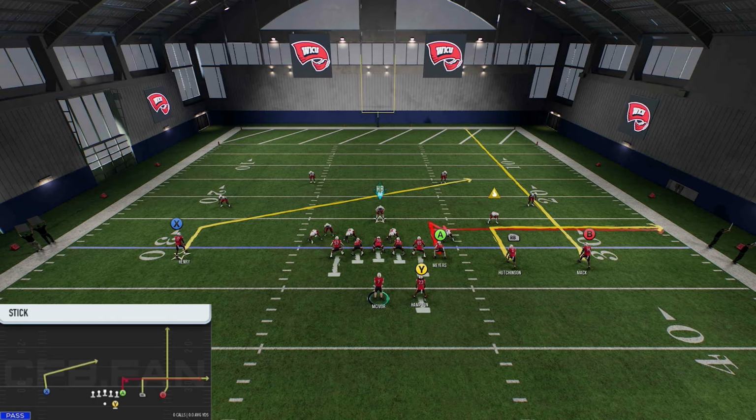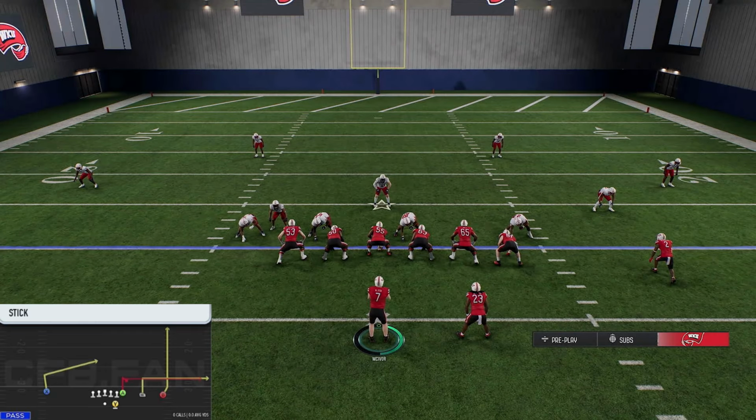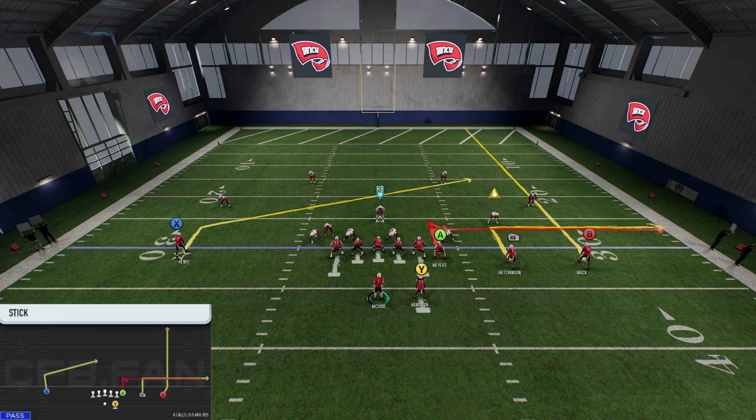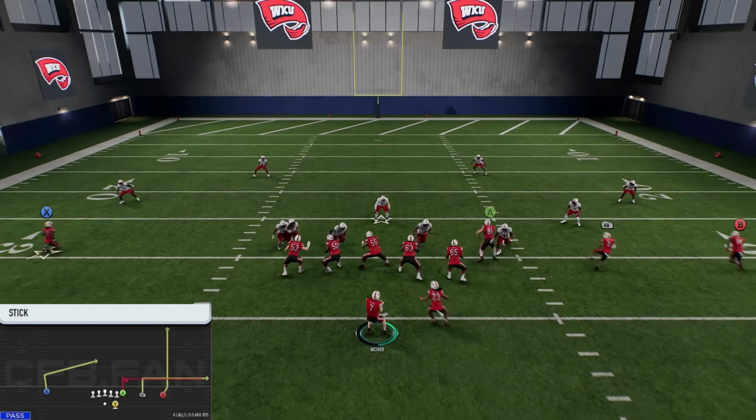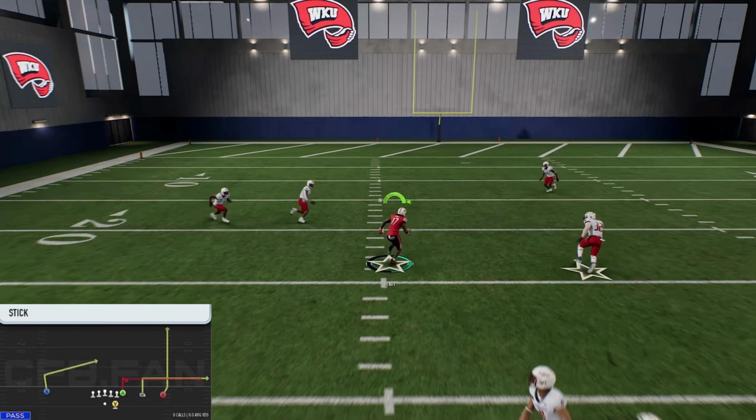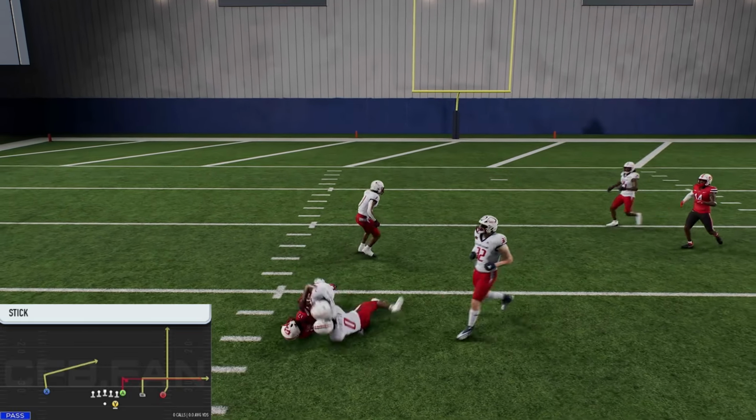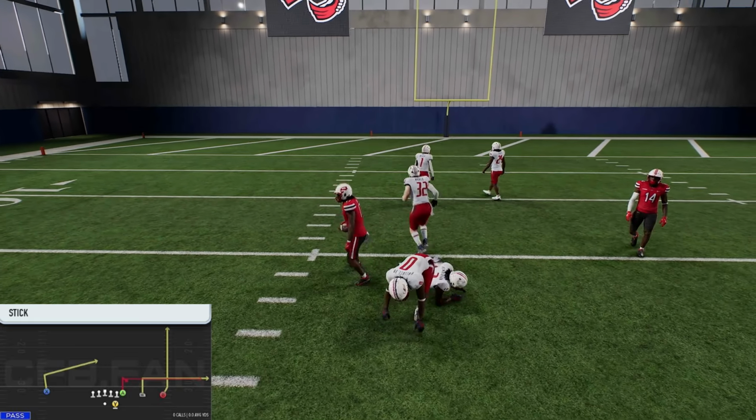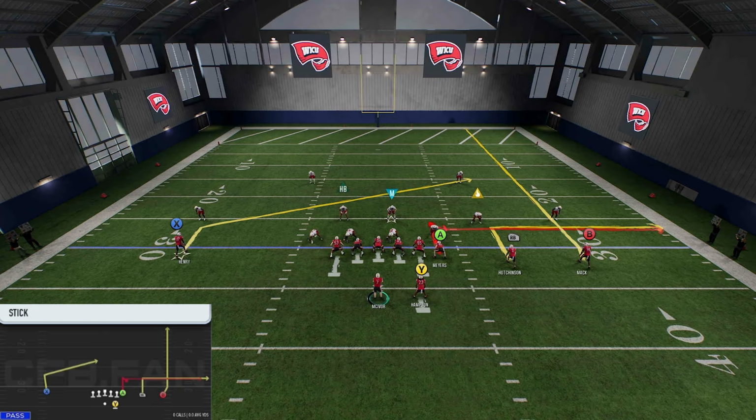If he drops back, we are going to shift our eyes to the right here. And A, you're going to see he's on an option route, right? So we're going to go from X to A as our read here. You see that linebacker dropped down to pursue the quarterback or what he thought maybe was a run. So we talked about the backside slant. Now we're going to look here on the right side of the field.